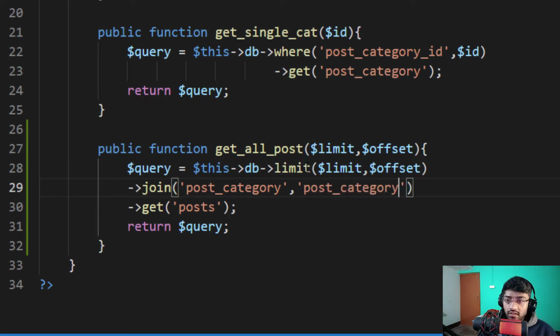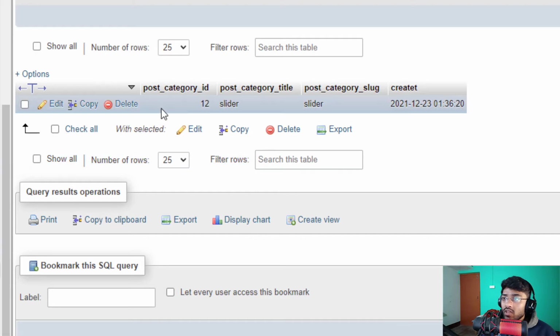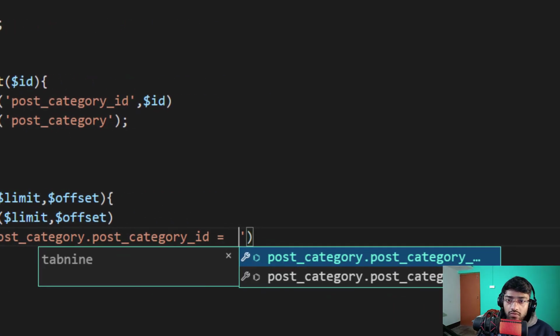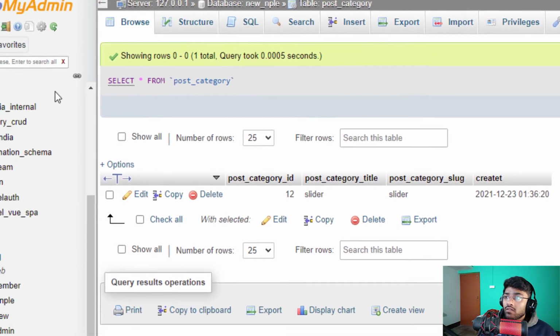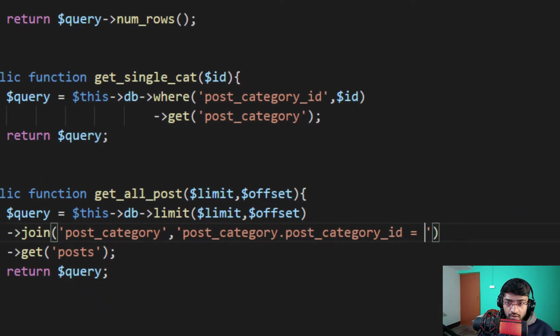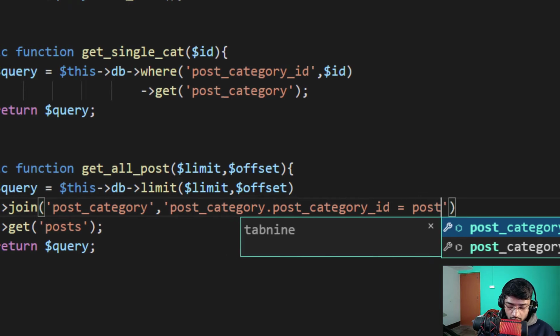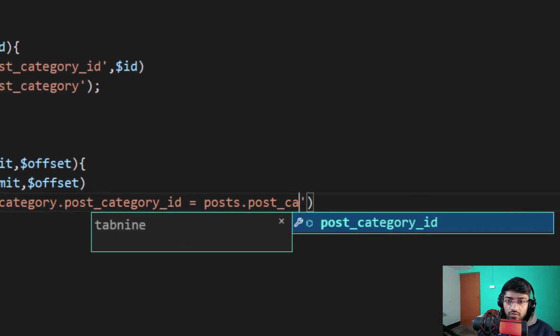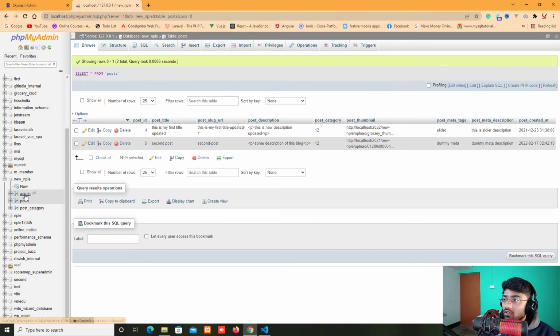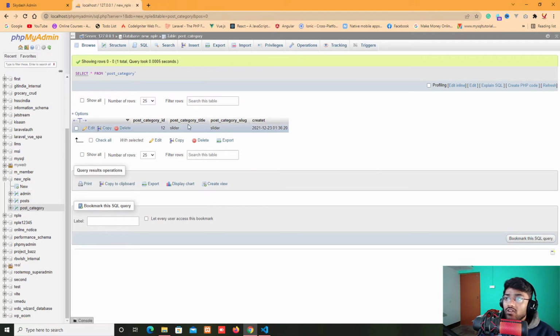post_category.post_category_id equals to my posts.post_category_id, and what is the column name of this that put category id, which is post_category_title.